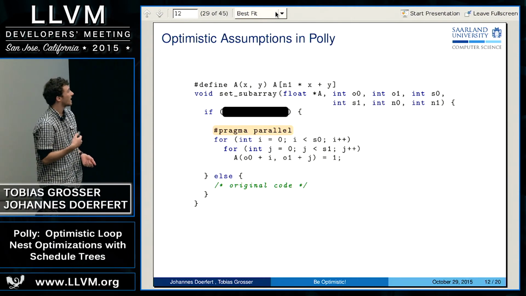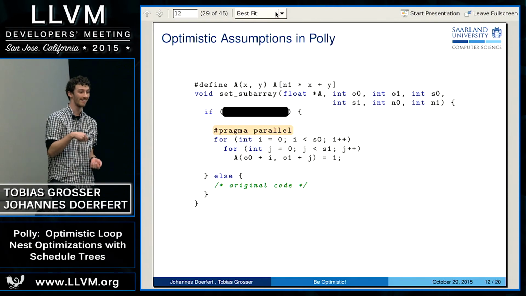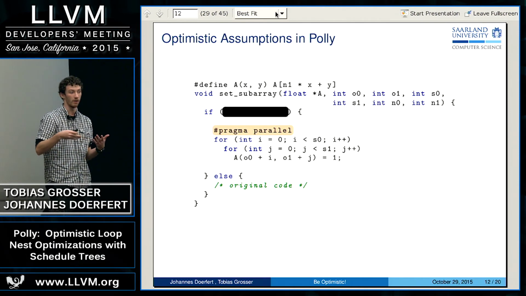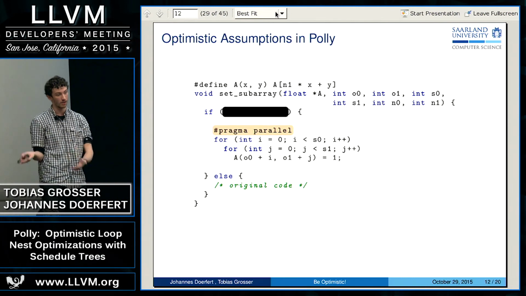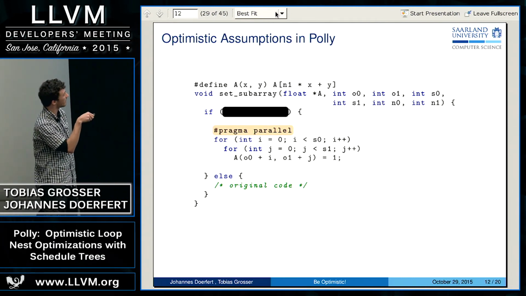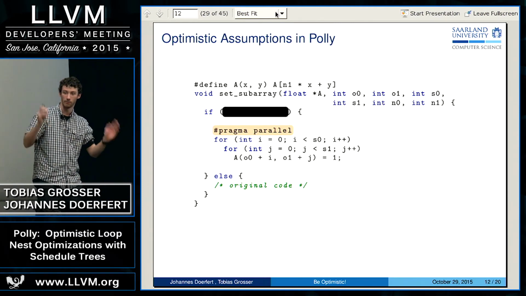Now this is kind of the same problem but harder. Often C programmers linearize their arrays. Before C99, if you have a parametric sized multidimensional array, you linearize it yourself, and then you compute the access function yourself from a linear into a multidimensional way.